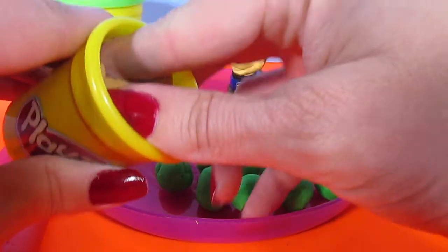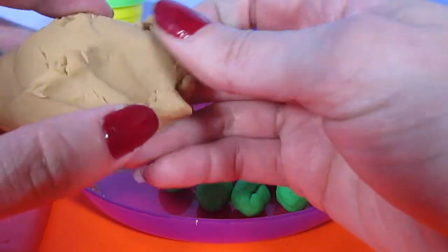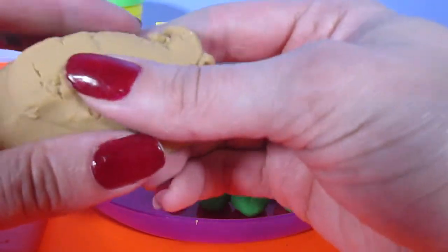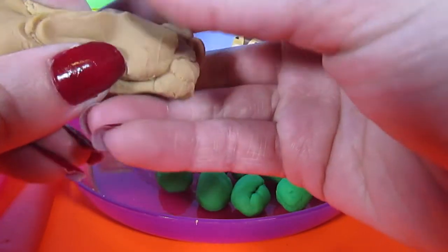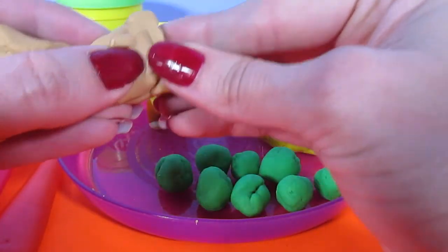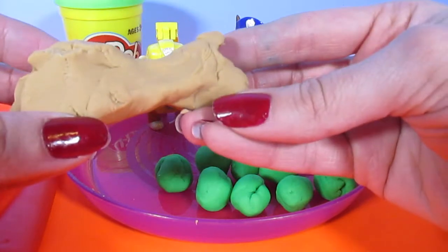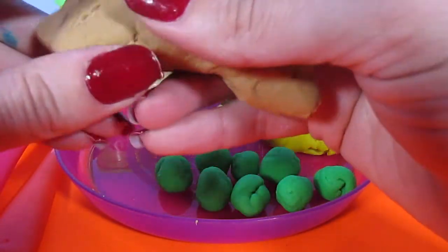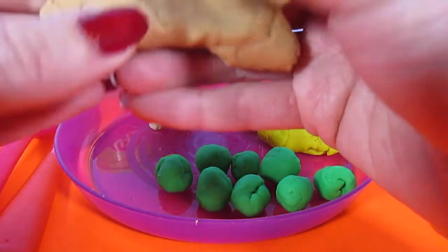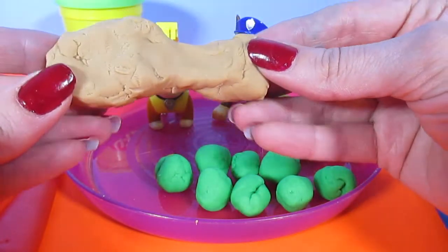Now with this brown — it's like a tan color — we can make just like a piece of chicken. Do you guys like the leg? Like a chicken leg — a drumstick? That would be fun. A drumstick has two parts: kind of the leg bone and then a round top. So let's divide it a little bit and start rolling and shaping it. Squish it down here to make a flat bottom where there's the two pieces of the bone, and then up here it's rounded — that's where all the meat is, the good part. So we've got a nice chicken leg there.